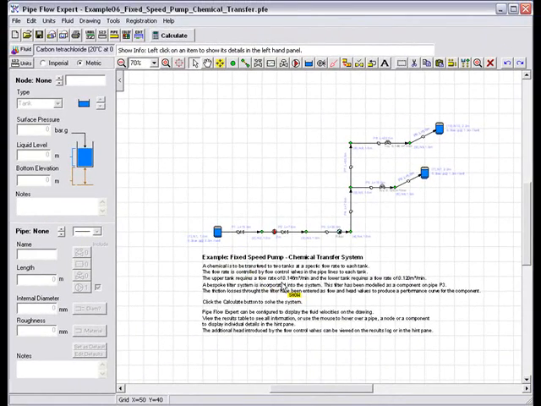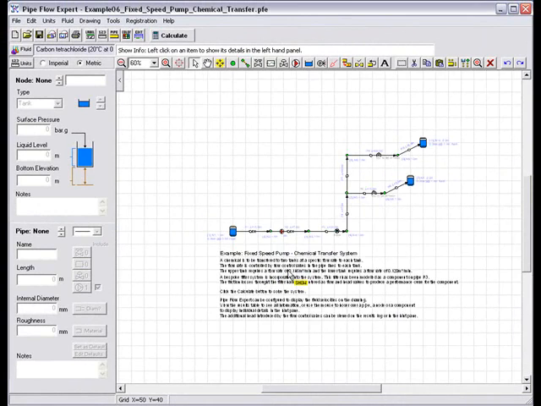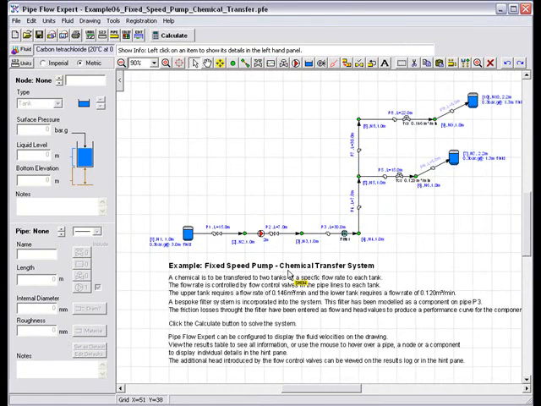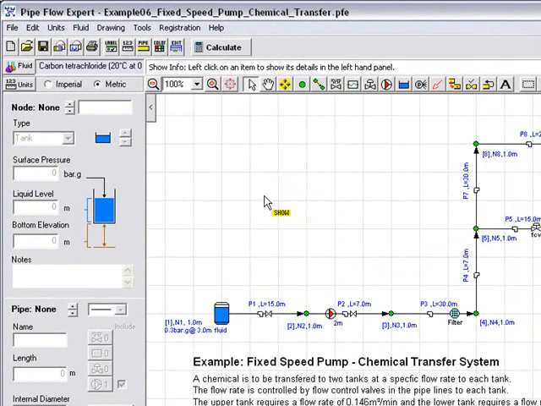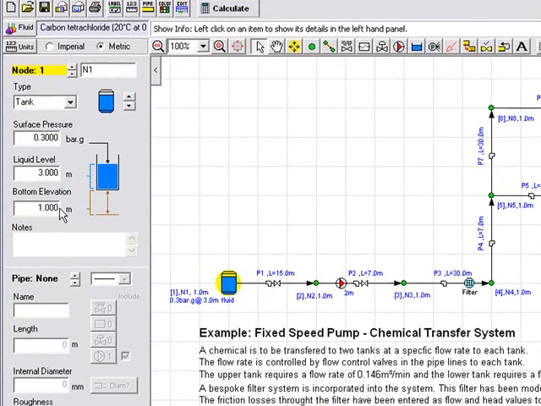When we load the example, it is shown on our screen, and we can zoom in or out by scrolling the mouse wheel. We can click on an item such as the supply tank, and the details of the tank are shown in the node panel.